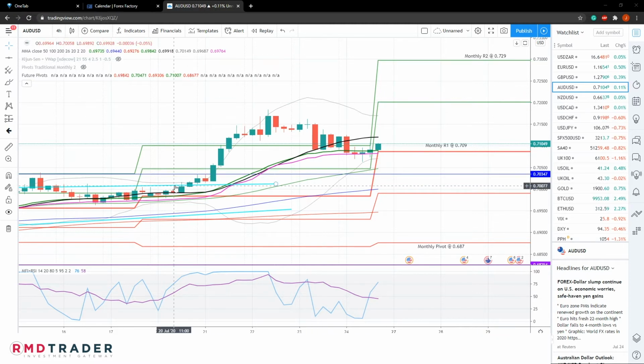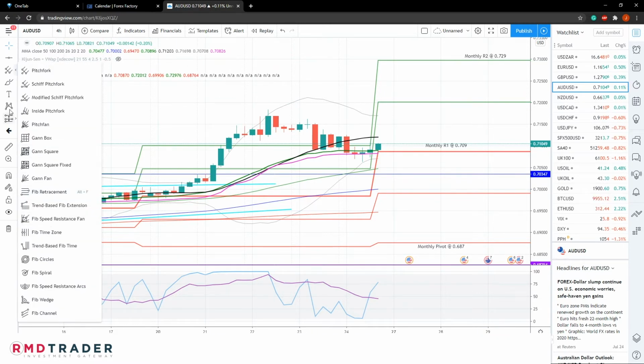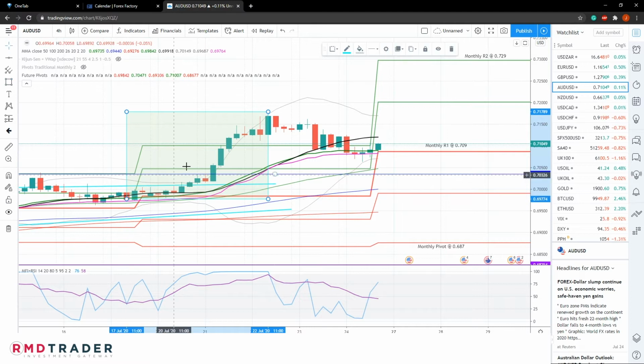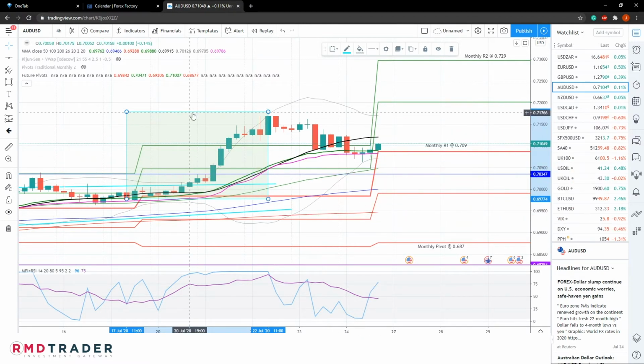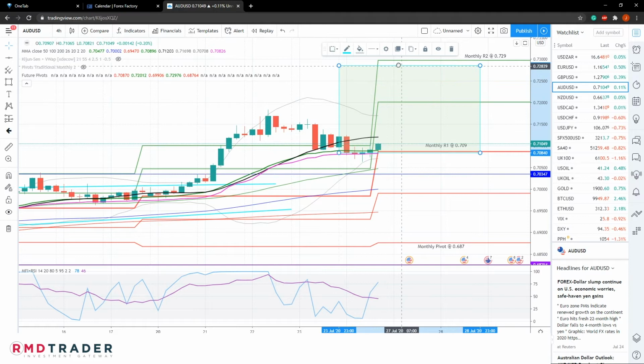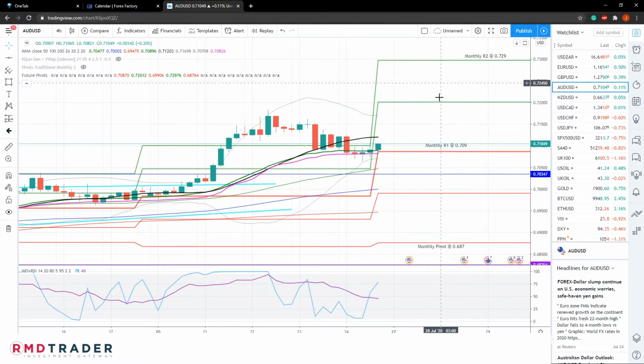And if we do look at Ekomoto number theory, and if we consider some of those targets in Ekomoto wave theory, you can see there was our previous move, that was the move up. Then we saw a retest of this, that would be the breakout area. And of course, if we now were to project that back up, we can see that it almost brings us to that monthly R2 level as well as our weekly pivot level. So that is what I'm saying. That would be an additional stretch target if we manage to clear the 0.72 area.